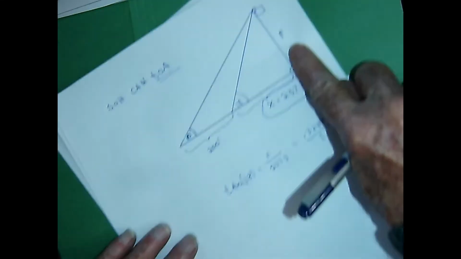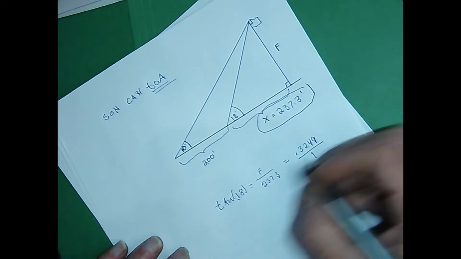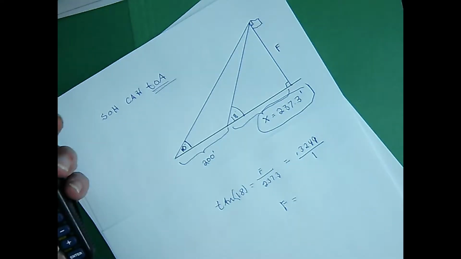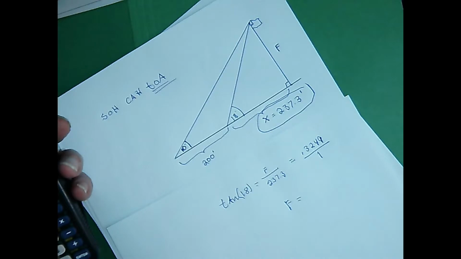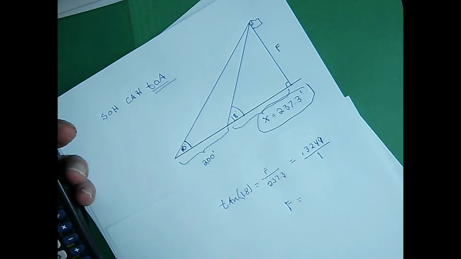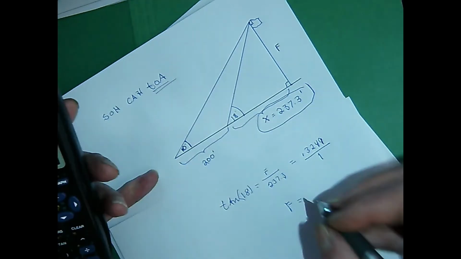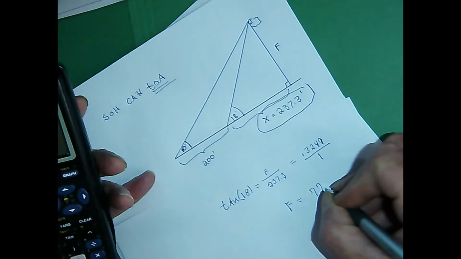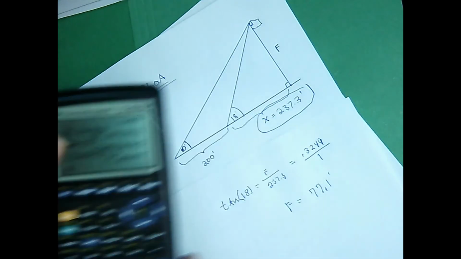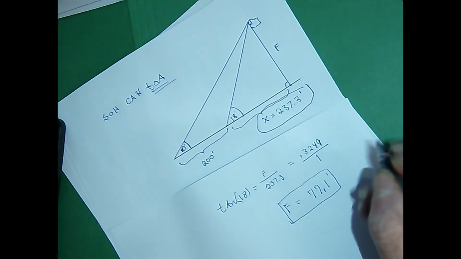Seems like I can get f out of that, can I? I can get the length of that flagpole. So I've got to cross multiply, and 1 times f, the height of that flagpole, is equal to 0.3249 times 237.3. You're doing it too, I hope. I'm thinking, oh, that's better. How about 77.1 feet tall? I got 77.09. That's pretty close to 77.1 feet tall, and that's a respectable height for a flagpole. That's a nice little thing for you to do.